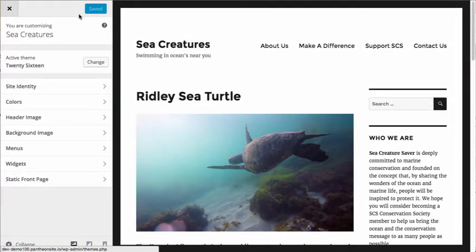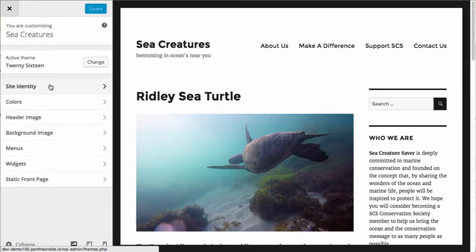If I click customize, it's going to open something called the customizer. The customizer lets you change certain things about your theme. So let's just take a look at what we can change with the customizer before we look at changing the theme itself. You'll see that once you go into the customizer, you have some different tabs that are going to be available. These, of course, are going to be different depending on the theme that you've chosen.